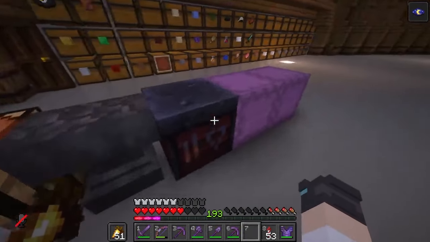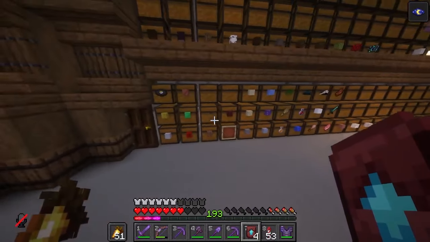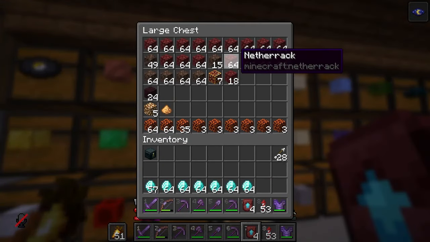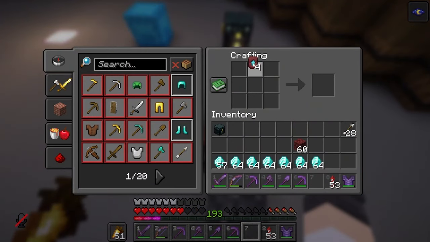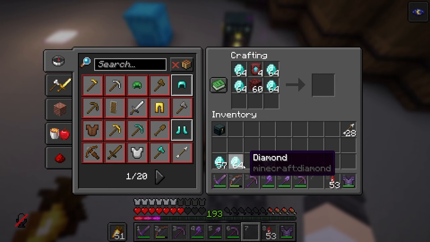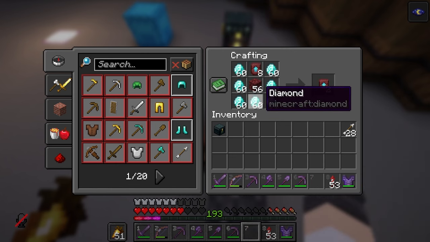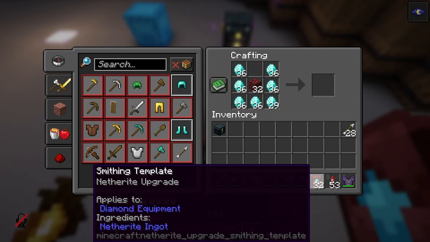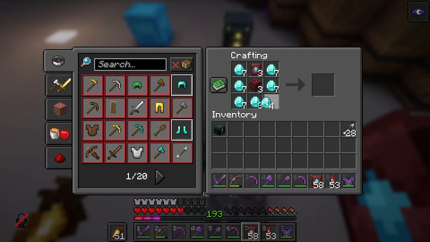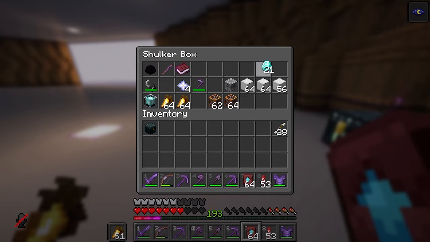The next thing we do have to do, though, is duplicate all of these ones here. So we're going to have to grab, like, 60 netherrack. Then use pretty much all of these diamonds. This is pain. It's fine. Everything's fine. I'm fine. Alright, well, I have a whole 21 diamonds to my name.